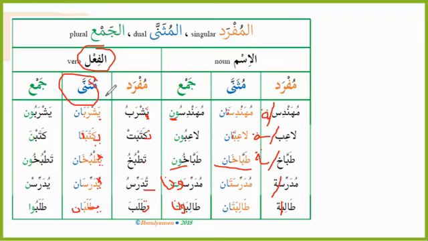Let's see the masculine. So yashraban, yaktuban, take out that ta right there because for masculine, feminine. Yatbukhan, yadrusan, yatluban. That would mean this is talking about 2 males that are performing this particular verb. Oh, I forgot to add the n. All you're adding is the n. Yatbukhan, yadrusan, yatluban. Now if we're talking about 2 feminine, let's see what happens.